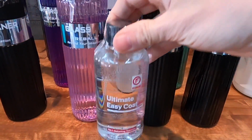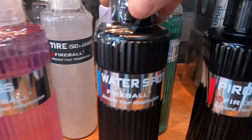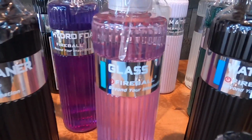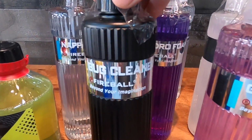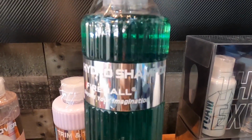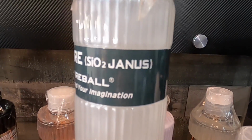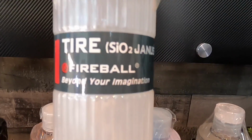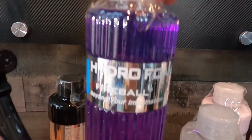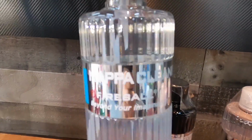The next grouping I came across a little over a year ago before they were available in the US, and now they are. Fireball, and I have enjoyed many of their products. From spray-on, rinse-off sealants to standalone SiO2 spray sealants to coatings to shampoos, just about everything you can think of, all the way up and down a product line is available. Even some weird stuff here, an SiO2 tire coating that has metallic flake in it. Very interesting.